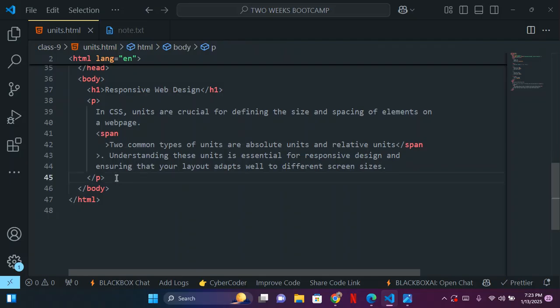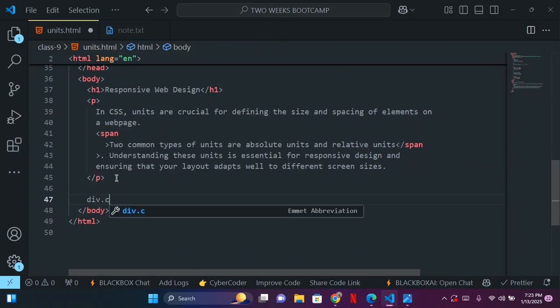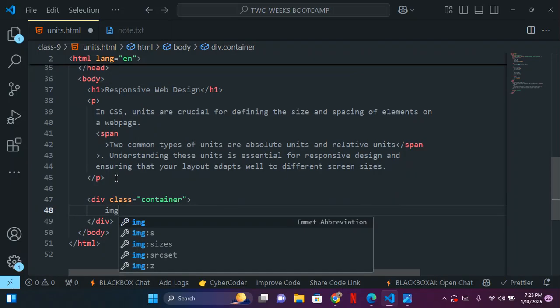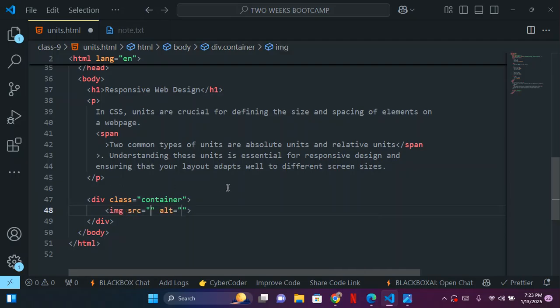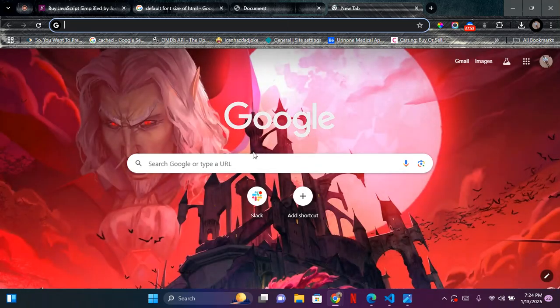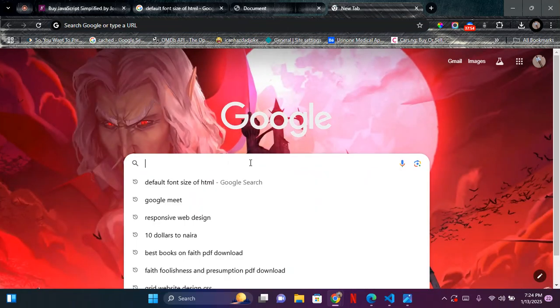Okay, so I'm going to have a div here. I'll call it div.container. And I'm going to have an image here. Let me use an image for example. Let me search for a nice image. What kind of image should I search for?